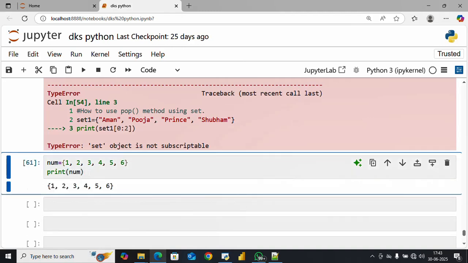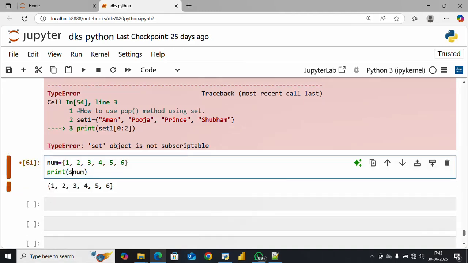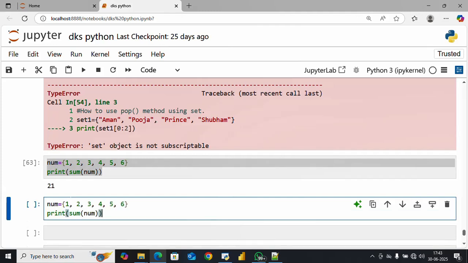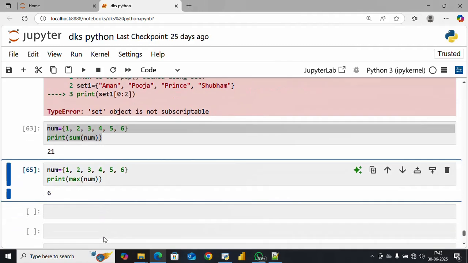You can see it printed, but I want to add the sum function, so I will make a sum of this set: 21. Again I will check, same way go for the max, so it outputs the maximum element, 6.